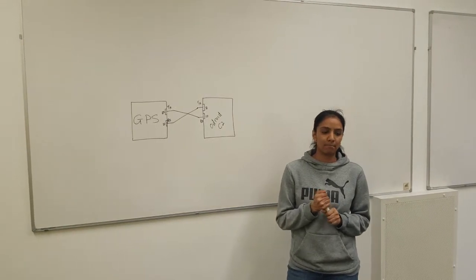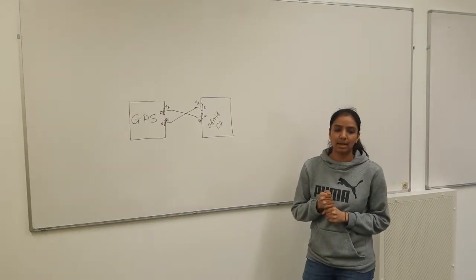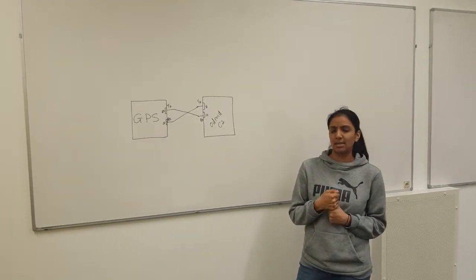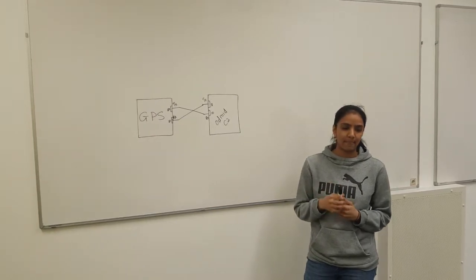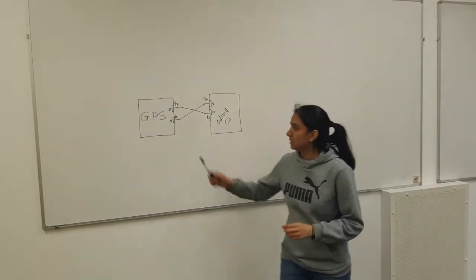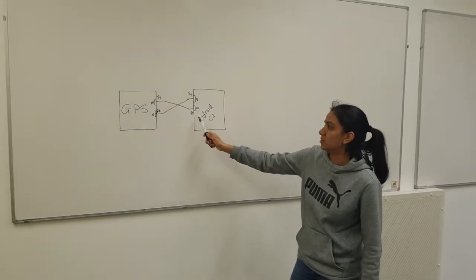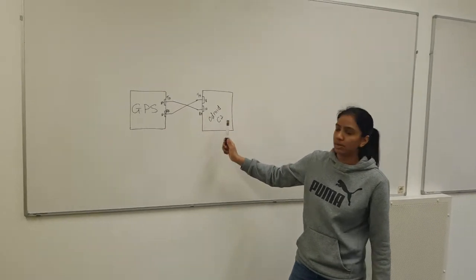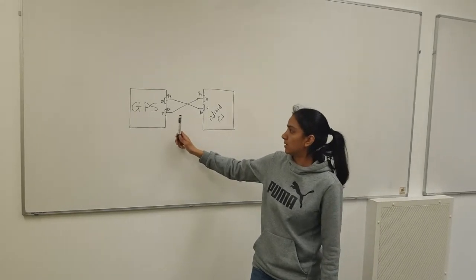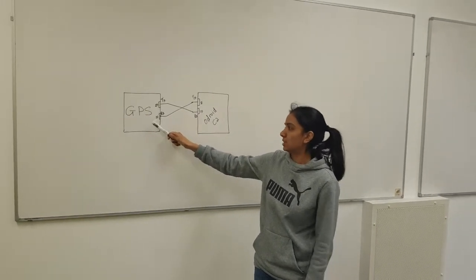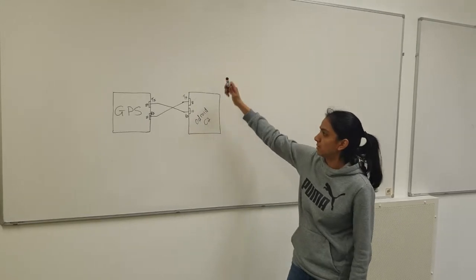And we're using the pynmea library that helps read and parse NMEA data across. And as you can see here, for the GPS, we've got a transmission pin which is connected to the receiving pin on the Odroid C2, and the receiving pin on the GPS is obviously connected to the transmission pin on the C2.